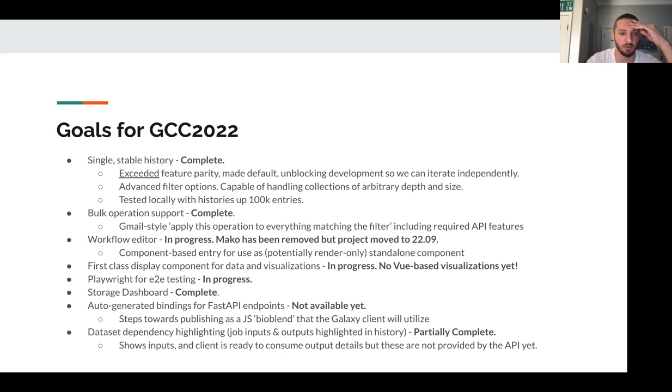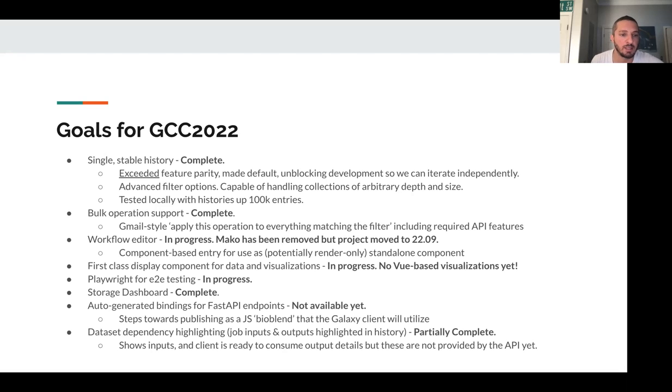For the workflow editor, this is going to be 22.09, but the code is already there. And what we'll do is we finally remove the workflow editor Mako and embed it directly as a view component. So that will make it possible in principle, or bring us much closer to the point that we can create an instance of the workflow editor without having to do API calls, because the data can be just provided as props, ideally.